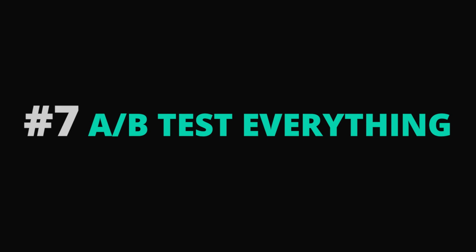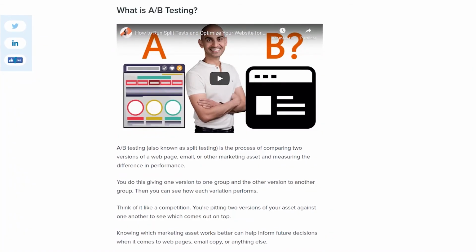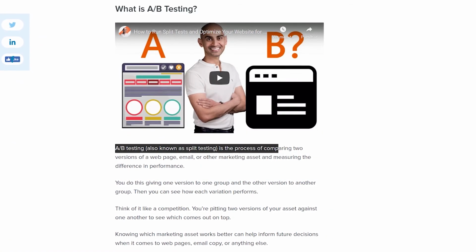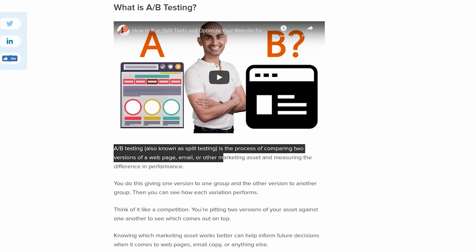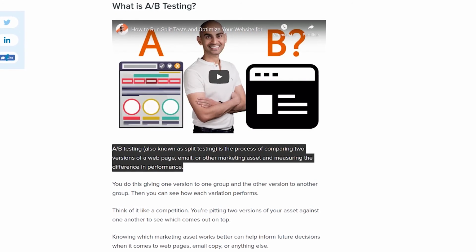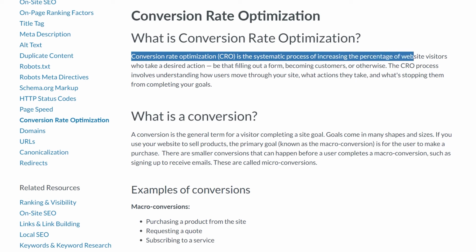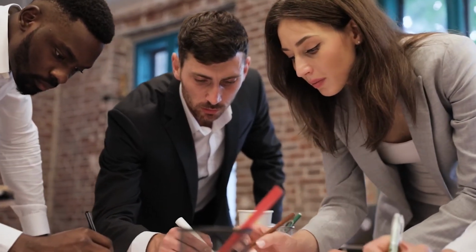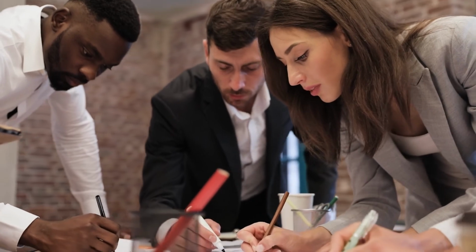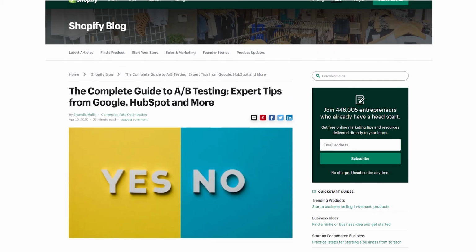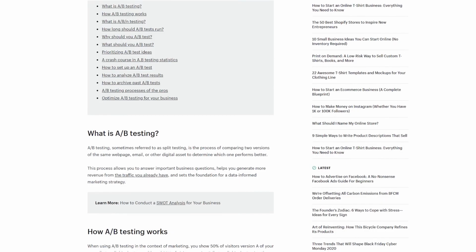Number 7. A/B test everything. Last but not least, I can't recommend enough that you A/B test any changes you're considering to your Shopify site before making them permanent. Conversion rate optimization can be fickle. What seems like an obvious improvement that will increase conversions can sometimes have the exact opposite effect. So even though my experience tells me the 6 tips above will definitely improve your conversion rate, I still recommend that you employ A/B testing to make sure. Fortunately, Shopify actually has a great guide on A/B testing that explains the entire concept and will make it easy to get started.